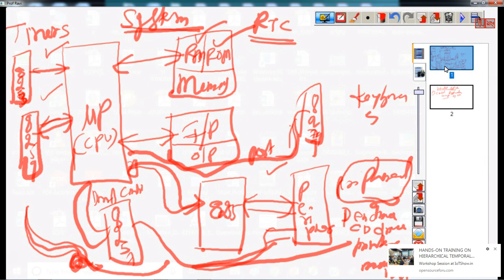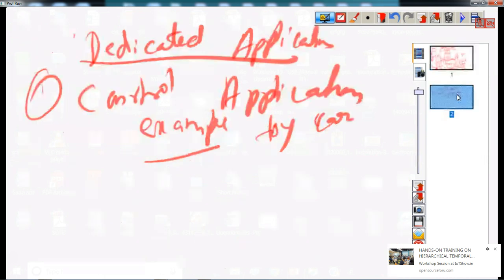So a processor can perform arithmetic, logical, and control applications, but generally processors are used for less control applications and more logical applications. But there are a few applications which demand dedicated applications, with only more control and less logical or arithmetic operations.